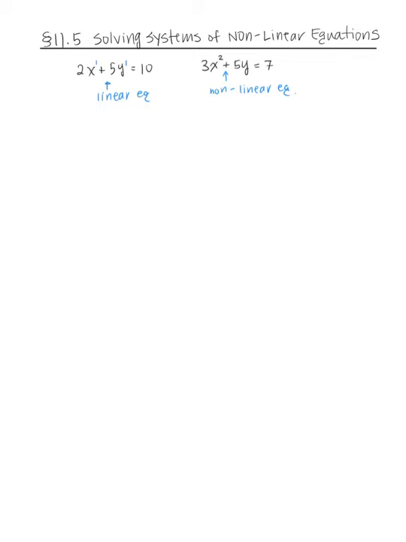In this section, we're going to be learning how to solve systems of nonlinear equations in 3 different methods. First one is by graphing. Second method will be using the substitution method. And the third method is called the elimination method. So let's first start with solving systems of nonlinear equations by graphing.